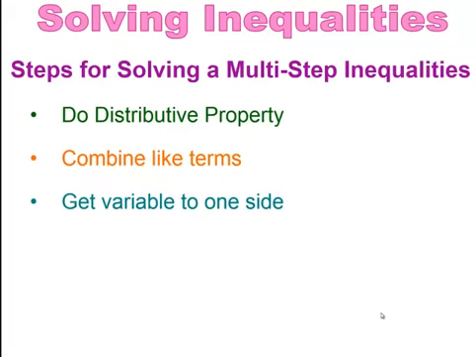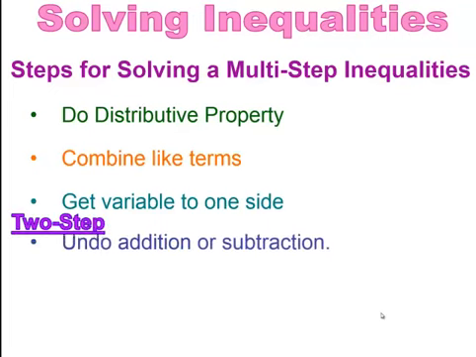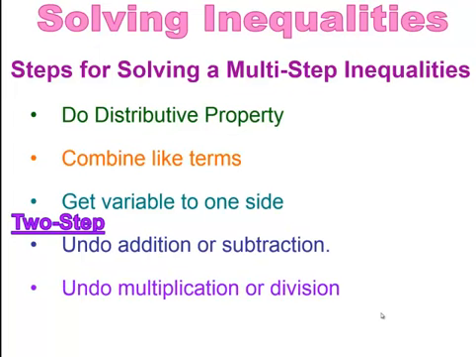And now when you move, if you have variables on opposite sides of the inequality symbol, you're going to have to change the sign to move. And then you're going to have a two-step inequality. You'll undo that addition or subtraction, and then you'll deal with what's attached, that multiplication or division. And at the very last step is when you want to think of that rule. If you're multiplying or dividing by a negative, you're going to need to flip the inequality symbol. So you only need to think about it at the very last step.